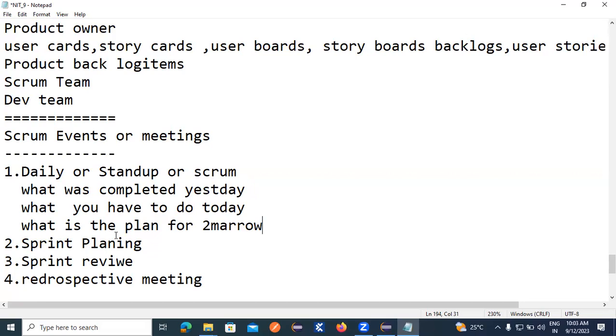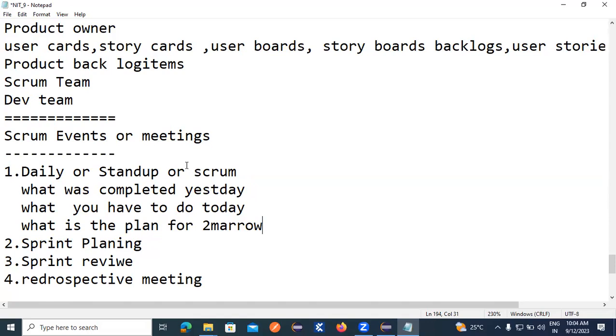Before releasing the application to customer, we are going to conduct one meeting, the sprint planning meeting. In this meeting, we are going to discuss what type of requirements we are going to release to the customer in the next sprint. I will repeat again.